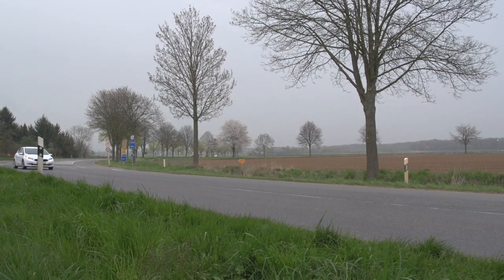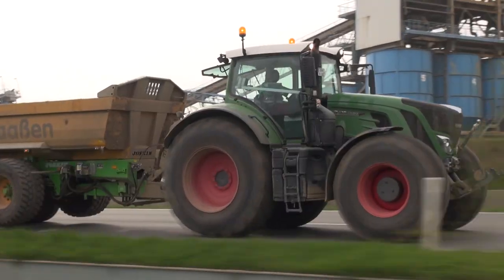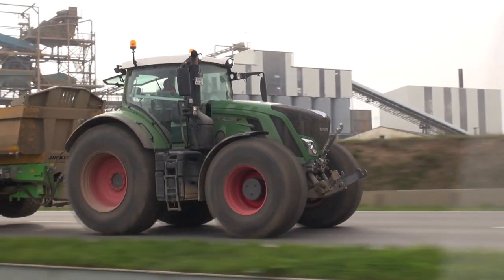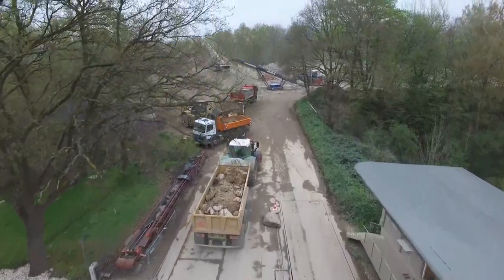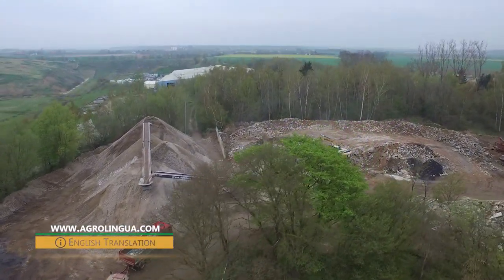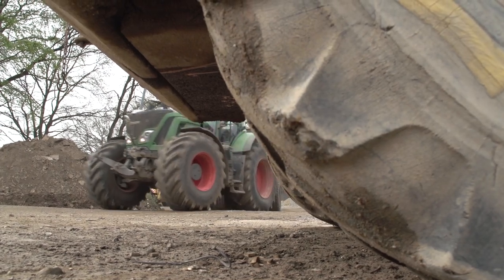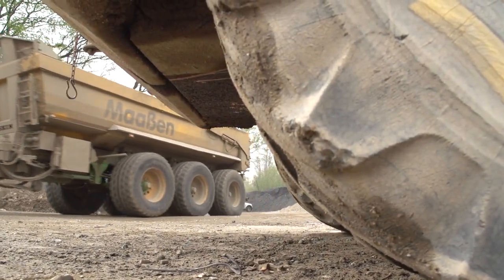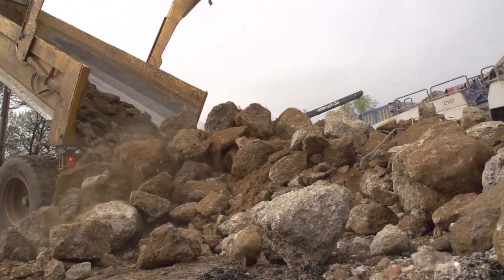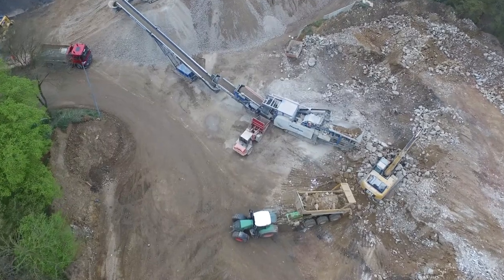Team member Ramiz used to work for an agricultural contractor and knows his tractors really well. Over the coming months, rubble and tarmac are to be transported from the vicinity of the Hambach opencast mine and subsequently sorted. Maasen's rubble recycling plant at Hausforst is perfectly situated for this. The material is offloaded into one of the two mobile crushers and processed. This gigantic machine can handle 450 tons per hour. The unit itself weighs 60 tons and is driven by a 550 horsepower motor.